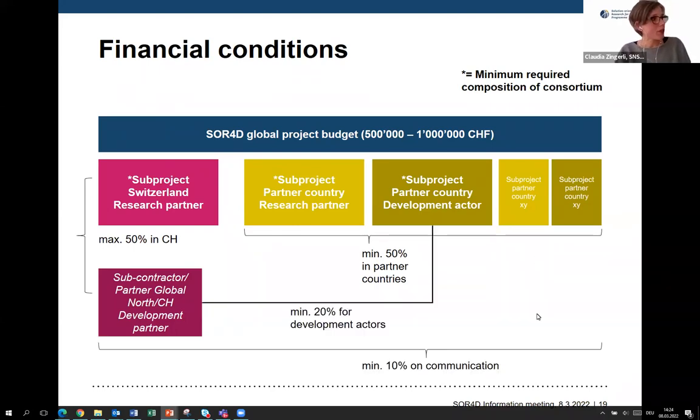And then the third condition is that we would like to see a very active role of the development actors, so to speak, those who are based at practitioners' organizations. Those who are in a position to make use of emerging research results and co-created knowledge, and also to validate and valorize this knowledge and these findings in the respective local or national contexts. So this is why there is a third financial condition that looks into the budget that is allocated to the development actors.